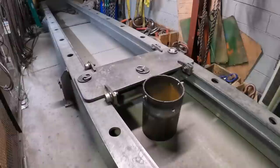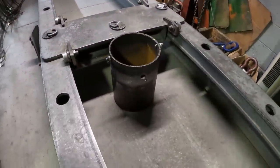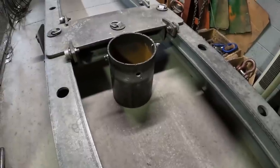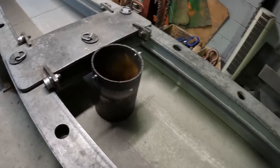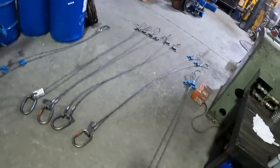Well, we got some more testing to do today on these two-legged slings and sliding choker hooks on it. We're going to wrap them around this homemade device that I made for testing small objects like that in a choke, or doing small, long pieces of wire rope. Simple. Looks a little rough, but it's effective. Here's what we're going to be testing.